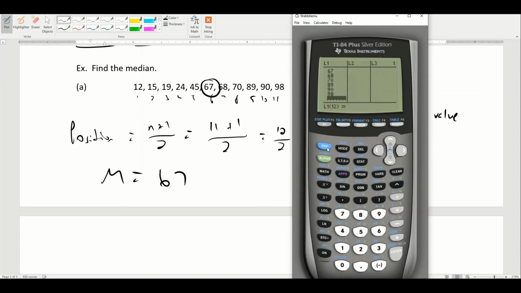And if I don't get this answer, it probably means I typed in something wrong. So let's go second quit, stat, calc, one var stats. Anytime I only have one list, or I'm not doing frequency tables, I just do calc, enter, enter. And I don't see it anywhere, but if I scroll down, there's more information. Median, there it is, 67.